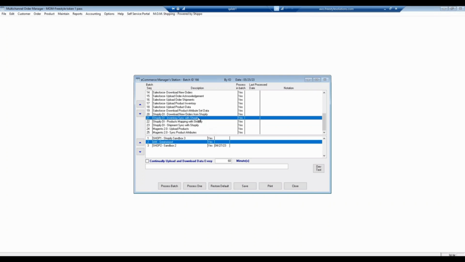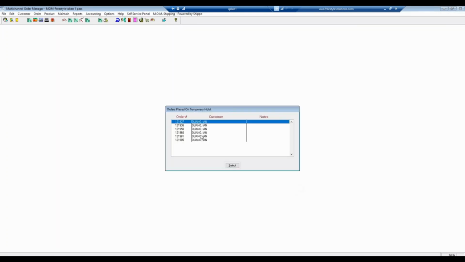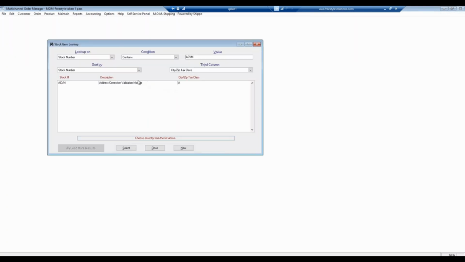For Shopify, we do have the inventory sync and mapping. Basically, we have an API call going to Shopify, looking at those SKUs and finding matching SKUs in M.O.M and mapping those automatically for you. That way, when you do sync inventory, we will sync inventory based on the SKU mapping that exists in both systems, I mean, M.O.M and Shopify. So again, you set it up and then you go to the task. Just going to go into the product setup for that really quick so you can see what that looks like.